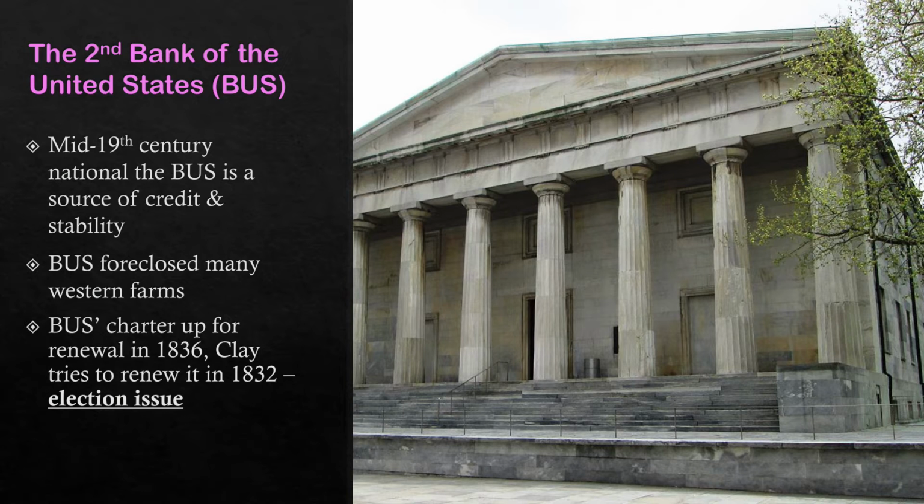That becomes Clay's idea. If Jackson signs a recharter bill in 1832, we can go to all the supporters and say, see, Jackson backstabbed you. If he vetoes it, we can go to everybody and say, see, your president is crazy. He knows nothing about the economy, and he wants to see it crash and burn. Clay believes this is his ticket to win his election. As we know, it won't happen that way.